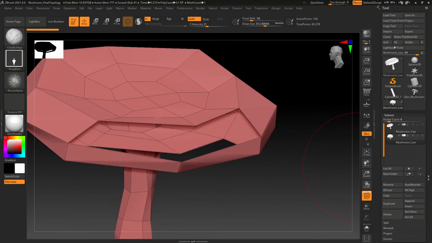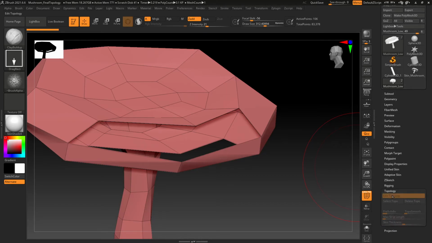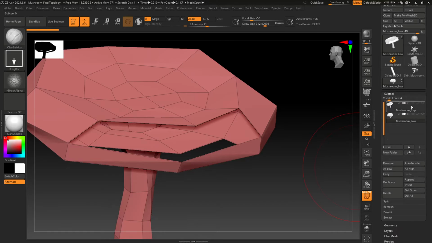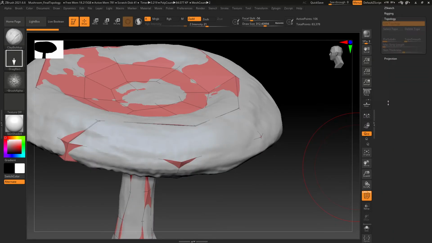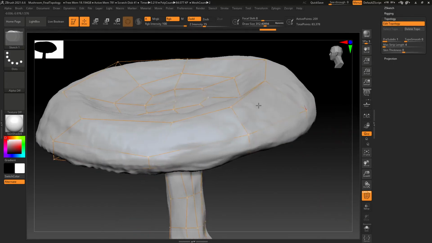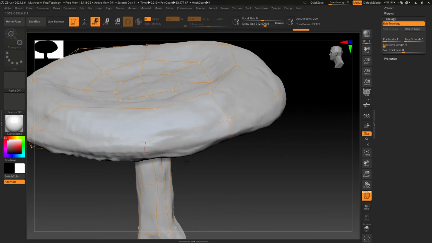All we have to do with that is, if anybody gets anything like this, we need to make sure that we turn both of them on, and we can go back in and edit the topology. So we turn A off, and we'll see that we've got an area that is missed out, so we're going to have to draw that in.